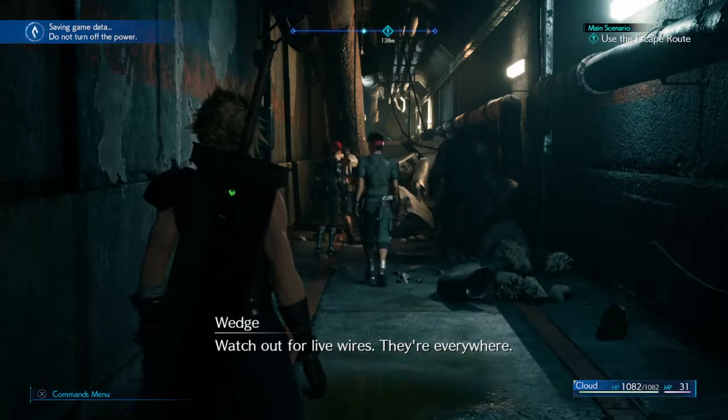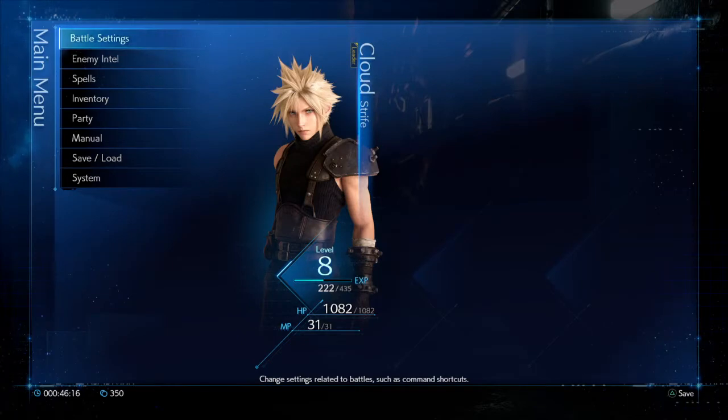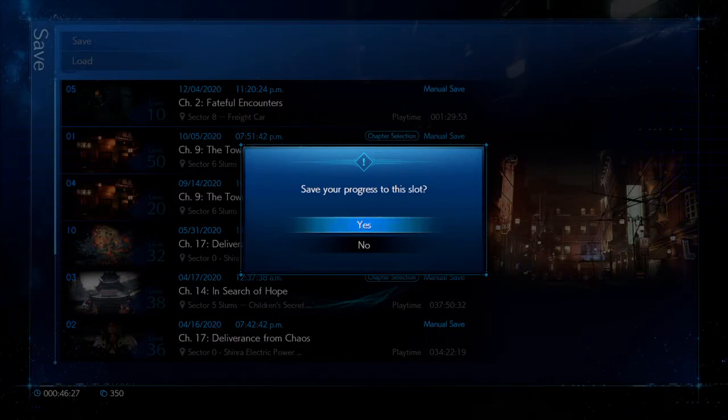Okay, well, they're everywhere. We have escalated into Chapter 2. From the main menu, you can view your inventory and gameplay status, as well as save and load your game. We are going to save our game, and I'm going to just save over Chapter 2. So we're going to be on save file number 5. Numero 5.